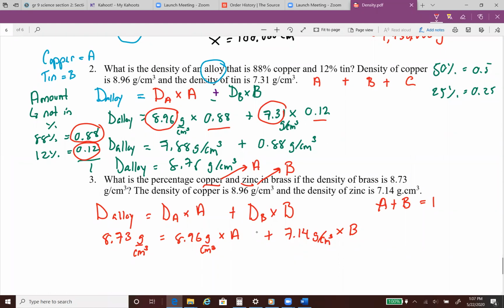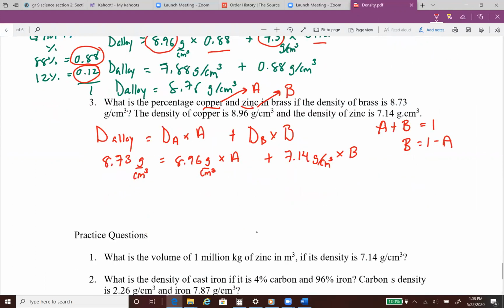So what I could do is this. If A plus B is equal to 1, then what's true is B would equal 1 minus A. I can move the A to the other side. Right now, the A is positive. If I move it to the other side, it becomes negative. So B is also 1 minus A. Now, why am I doing this? Because what we can do is reduce the equation to one variable by doing this.